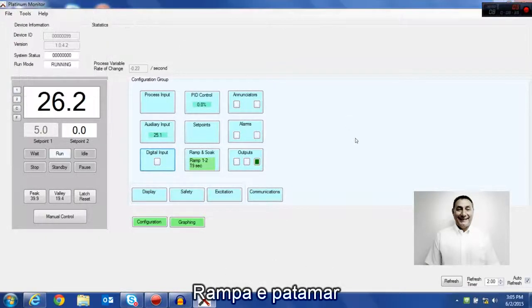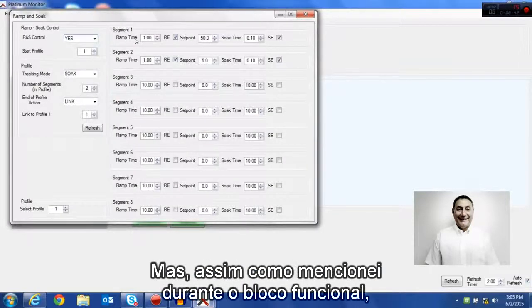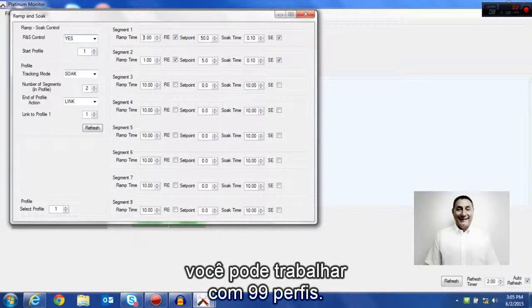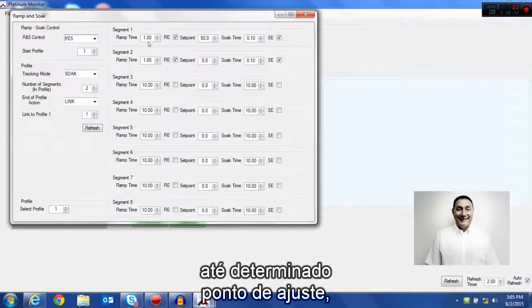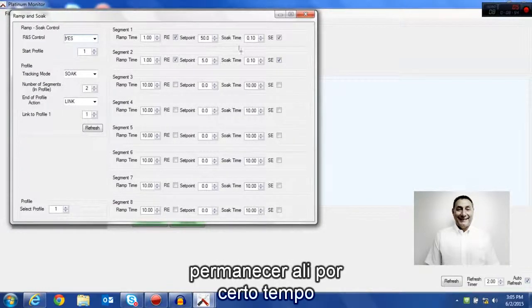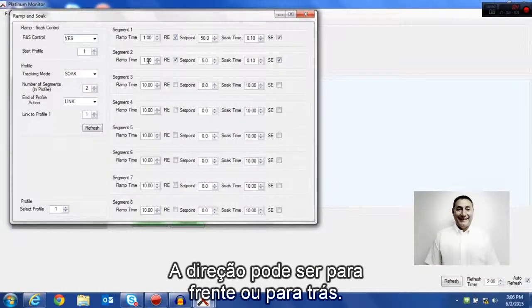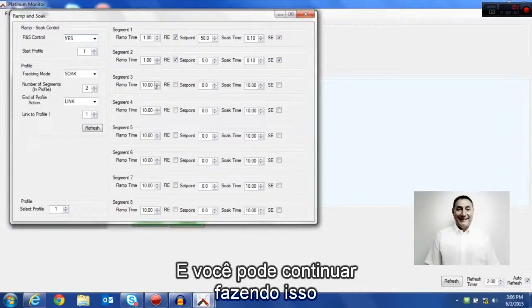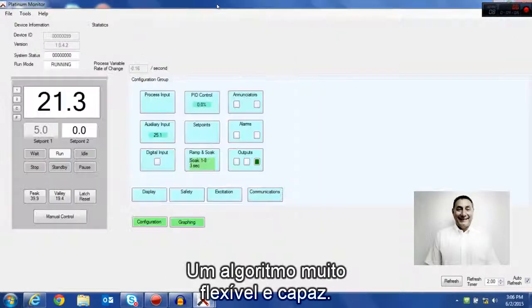Ramp and soak we're going to get to in a minute in more detail, but as I mentioned during the functional block, there's 99 profiles you can do. And basically you can ramp up to a certain set point, hold there for a period of time, and then move on to the second profile. And this can be a forward direction or a backward direction. And you can keep doing this up and down, left and right to your heart's content. Very flexible and powerful algorithm.